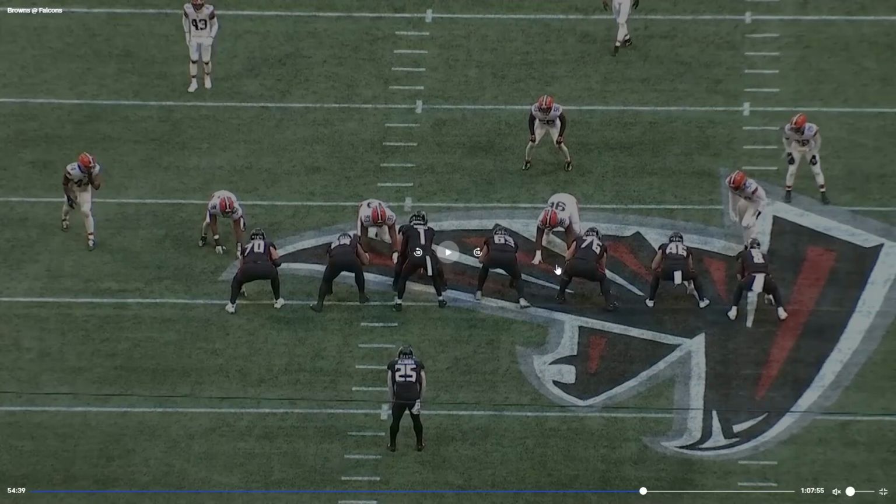And man, I really want to end the run blocking portion by showing this is coaching more so. Our players are playing their hearts out, but they're playing their hearts out because they're coached very well and they're confident in knowing what they need to do, and it's simple. You can tell that it's coaching because everybody's blocking. On this play, everybody gets a good block, and Pitts actually does a really good job because he is kind of in a bad position, and he could have got a hold call.